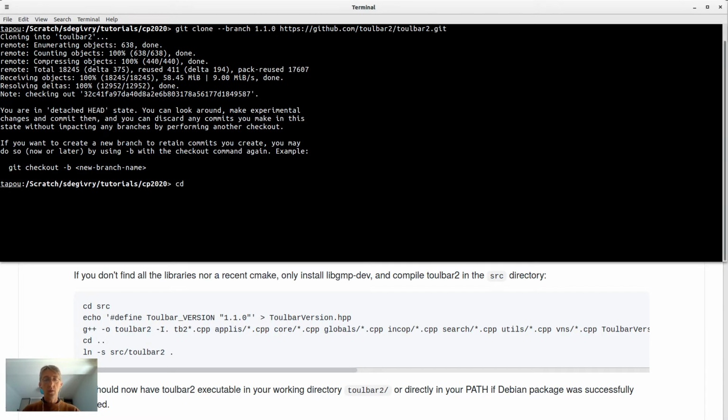So I go to the main directory toolbar 2 and do the CMake command, adding the MPI option and also XML to read the XCSP2 format.